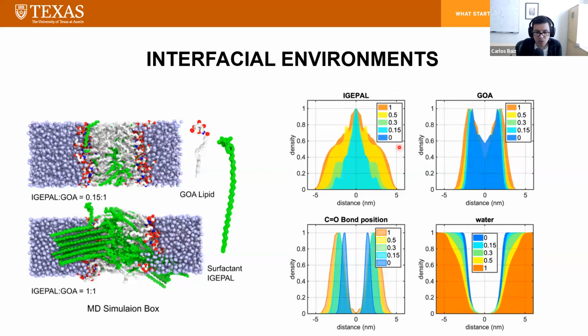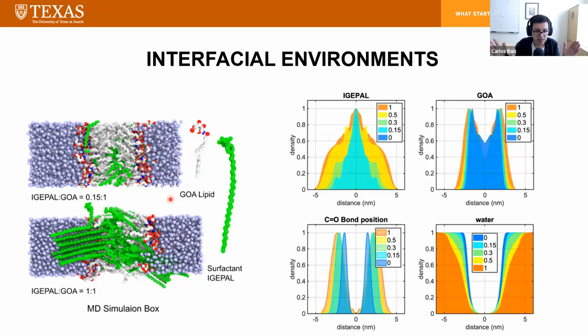So as you increase the amount of IGPAL, what you can see is that the lipid membrane becomes a little bit more expanded, right? So the tails are packing better together when you increase the amount of this co-surfactant in the lipid membrane. And so we were excited to see these morphology changes that are happening as a result of the different compositions of the membrane. And that already gave us a clue as to what's happening here.